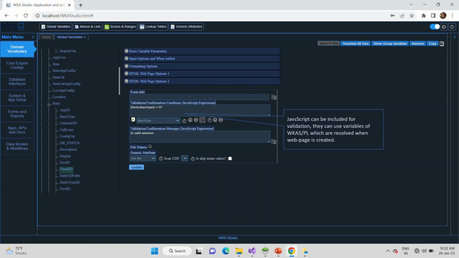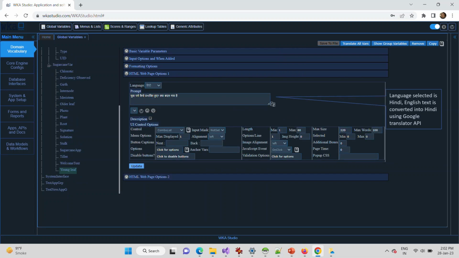Similarly, as I told previously, the JavaScript can include various WK Studio variables, and at runtime the JavaScript converts them into JavaScript equivalent variables so that the validations and other things can be done at runtime.